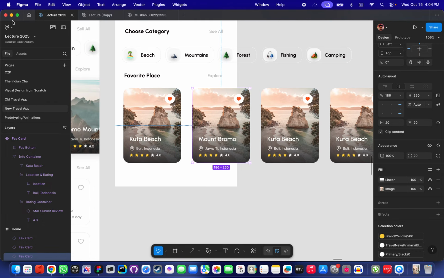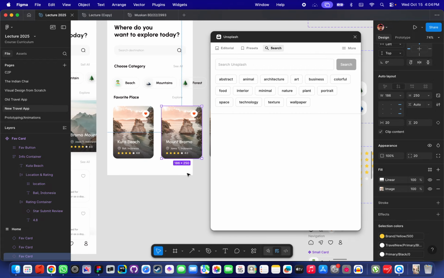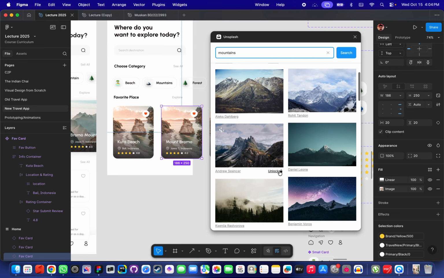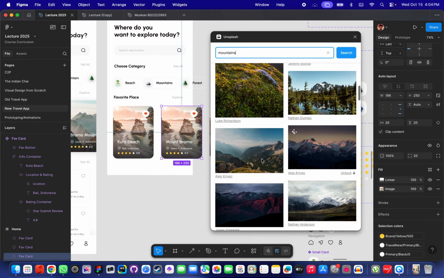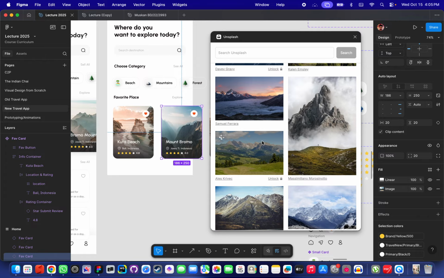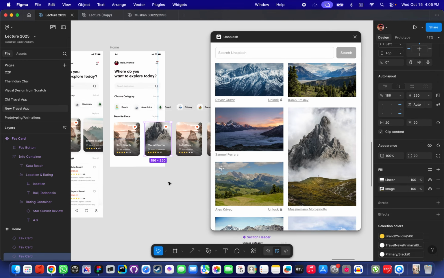Okay, so I can go to Unsplash and I can say mountains. Okay, let me find some nice mountain. I want a portrait one. It's too much.